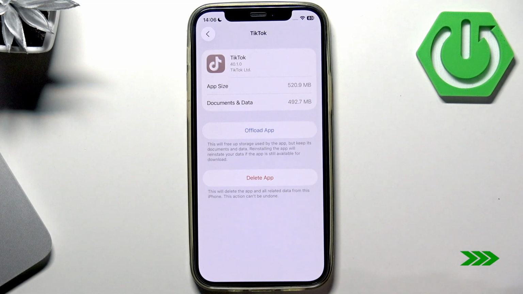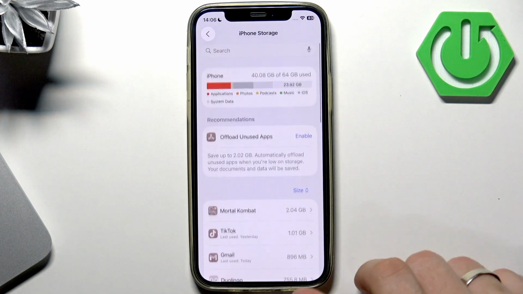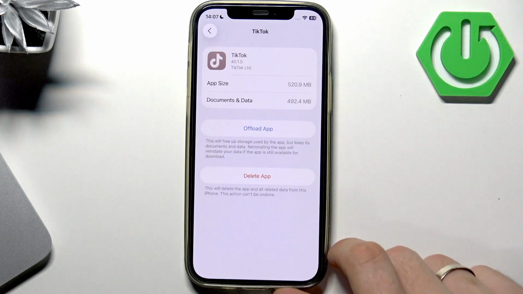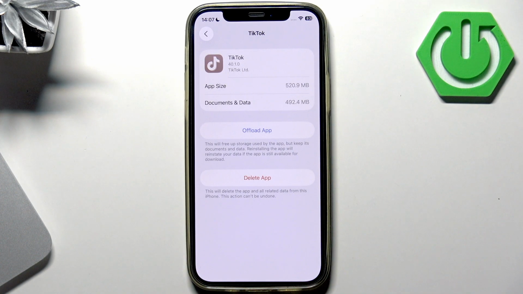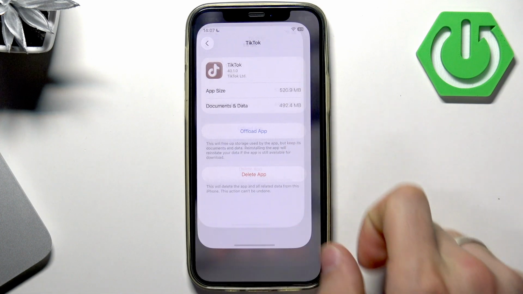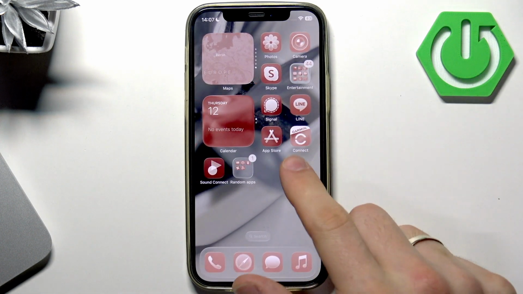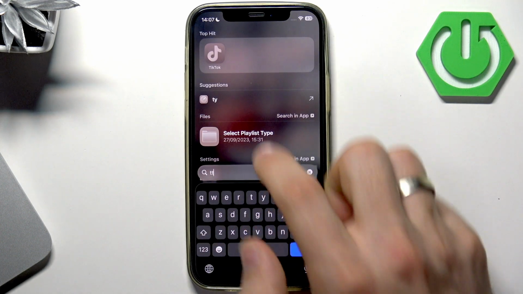Okay, after a while, as you can see, we have a little bit less space used by TikTok, but as you can see, it's still a lot of space used. So app size is the same, document and data are a little bit less, but now we can open TikTok.